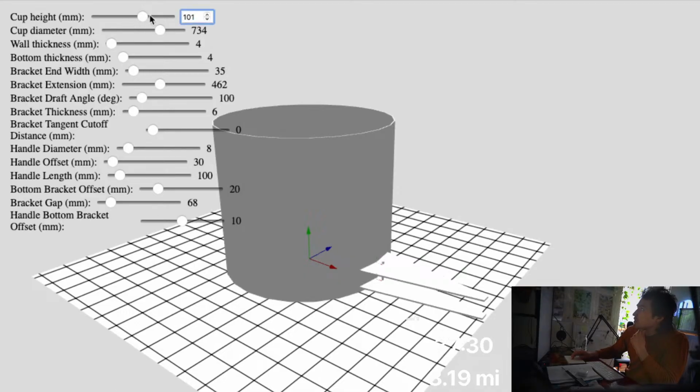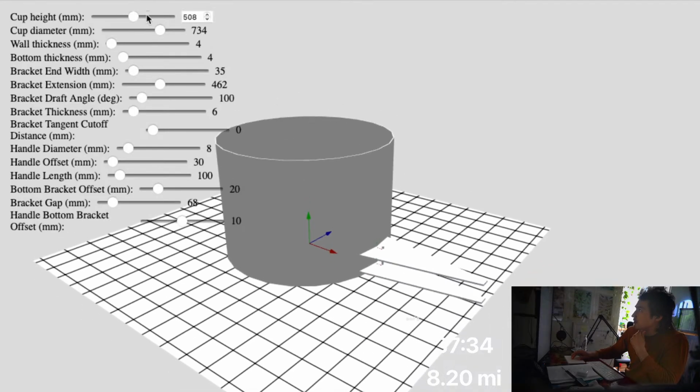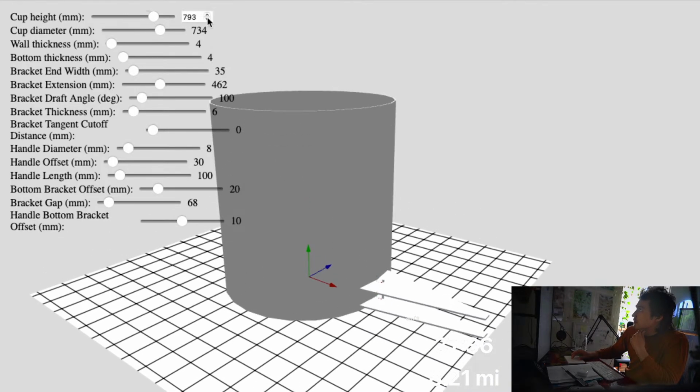When we move the slider, it does change the value inside the input, which makes sense. But when we change the input, at input, or at change, maybe we should do at change. No, it doesn't like that.